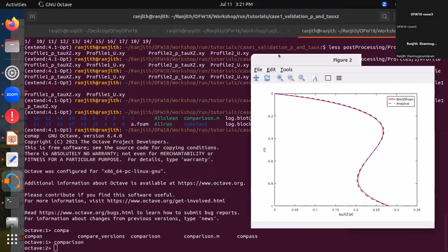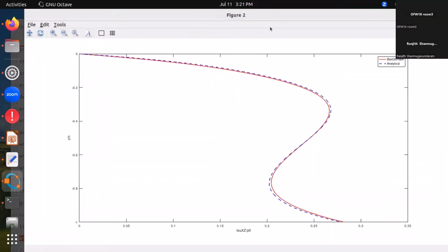And then similarly, if you see the shear stress, the dotted lines are the analytical results, and the dark red line is from the numerical results. You can see that the results are matching well with the analytical results.